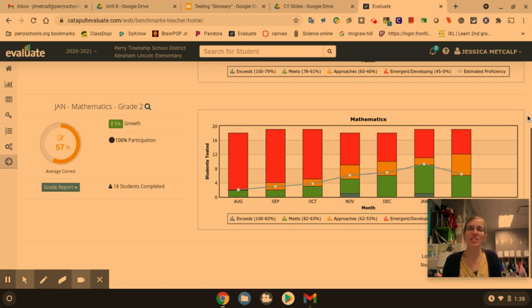Hey friends, we're going to go ahead and do another review for your Evaluate test tomorrow during math time. So we're looking at the screen and we see that my class right here has grown 5%. It's in the green, which means that we're good. We want to make sure that for the month of March, we see growth on that one too. Okay, so that's why we're practicing today, so that we make sure we can understand these questions so we're able to grow. And we're going to go over the January ones because we compared January with March.